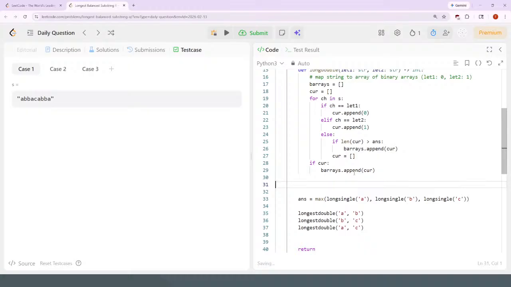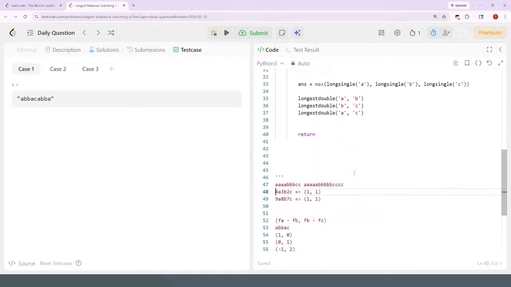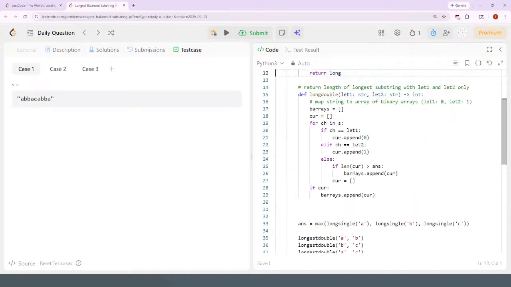Okay, so now I'm dealing with a binary string or binary array, and then I just need to do the same state process here. I don't even have to do difference. I can do mapping of them to 1 and -1 and take their sum.